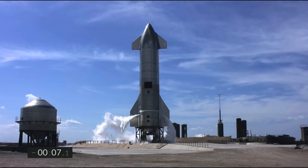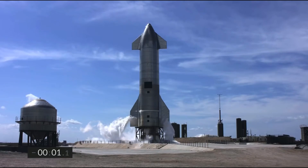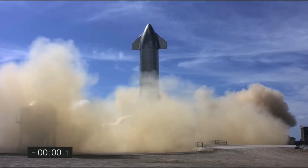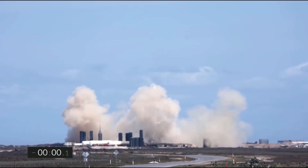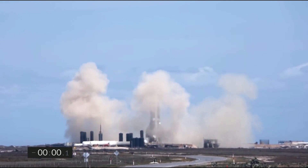Just one month after the flight of Starship SN9, SN10's three Raptor engines ignited and we all watched with bated breath as they all shut off again just a tenth of a second before liftoff. It turned out that one of the engines was producing more thrust than the programmed limit and the computer aborted the flight.